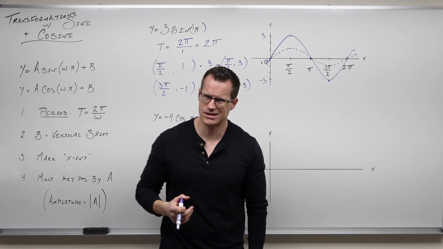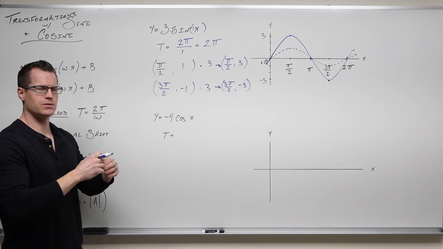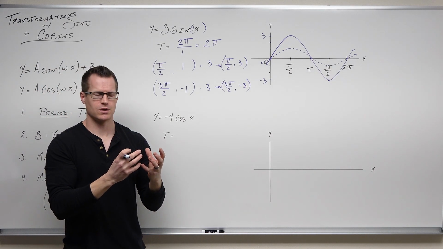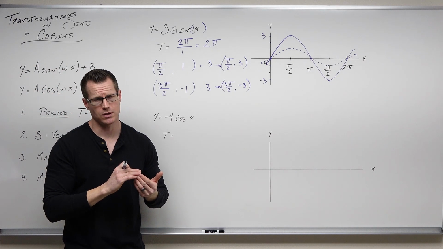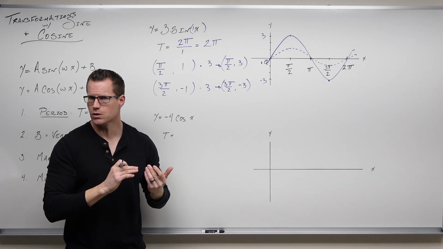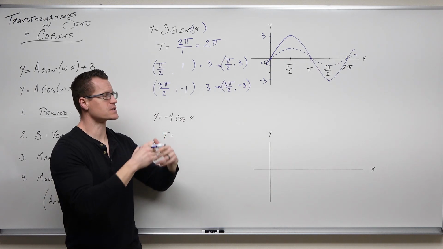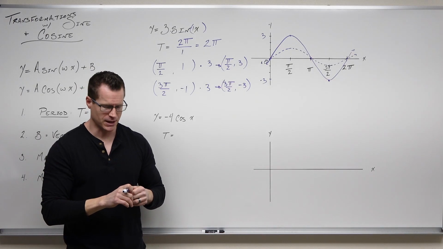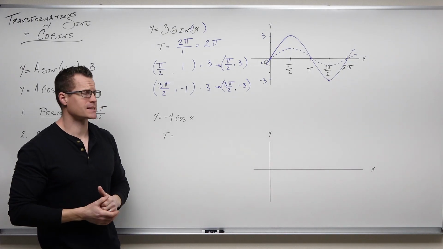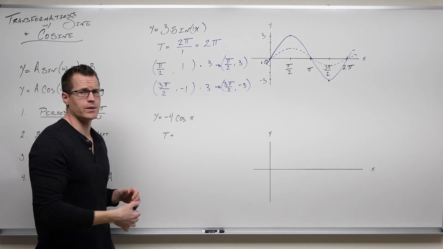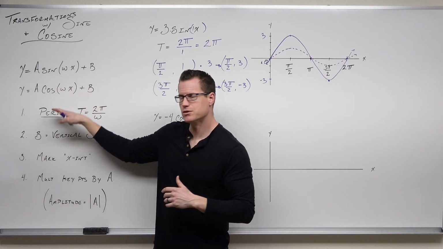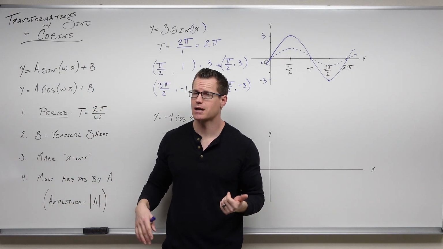So I hope I've made it make sense to you. I hope you understand that the way that I'm trying to show you here is a way that I've already given you for transformations. We just have something new in terms of this repeatedness of your trig function, of this every 2 pi for the period idea. So I hope it makes sense. I hope that you're really seeing what's going on, the reason why I'm having you do these steps in these orders. Let's practice a couple more of them.